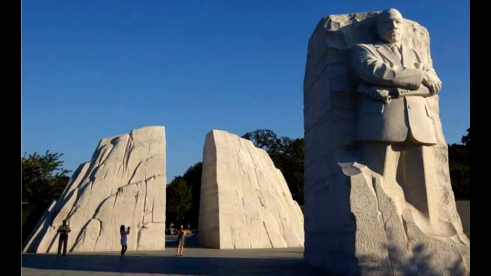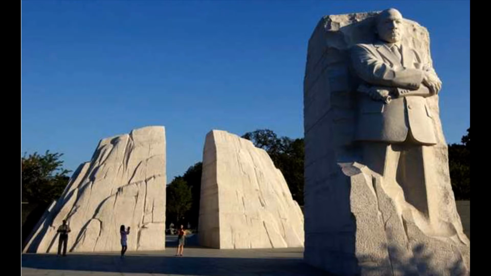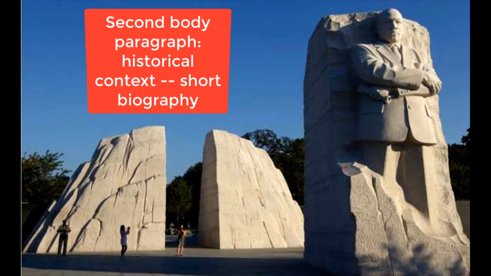Well, if we start at the beginning of our essay structure, your first description body paragraph is going to give us this overview. What's part of the memorial? There's a statue of him. There's these two other stones. There's quotes from his speeches all over these stones. That's going to be your first body paragraph. Second body paragraph. Remember, that is whatever background information is necessary for people to understand. Again, it is half a page to 3/4 of a page.